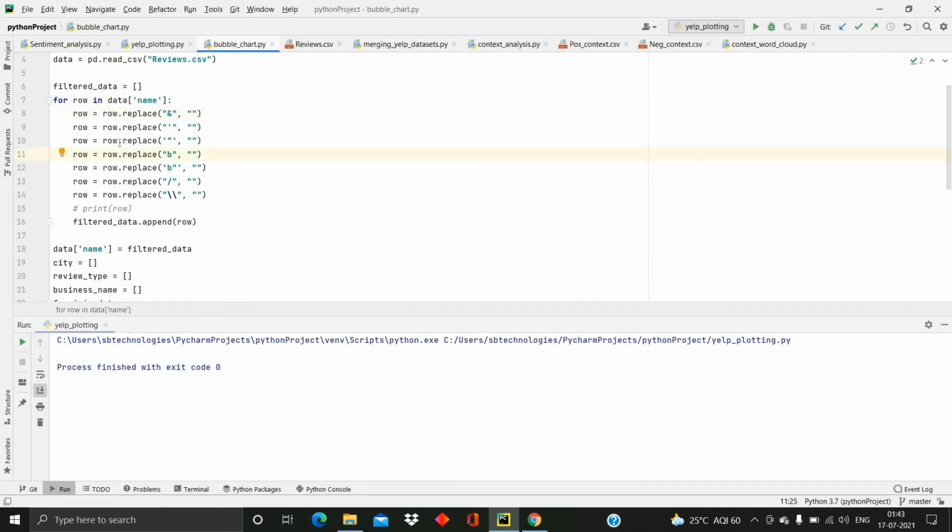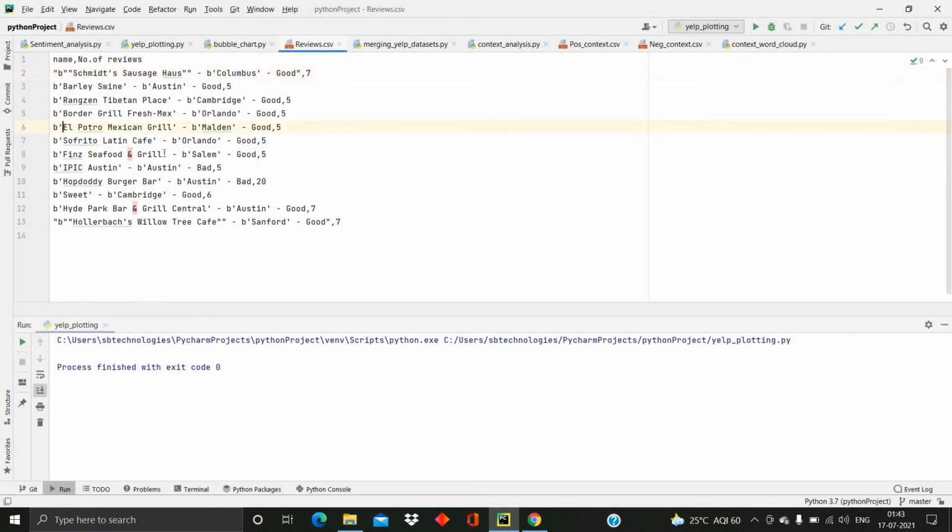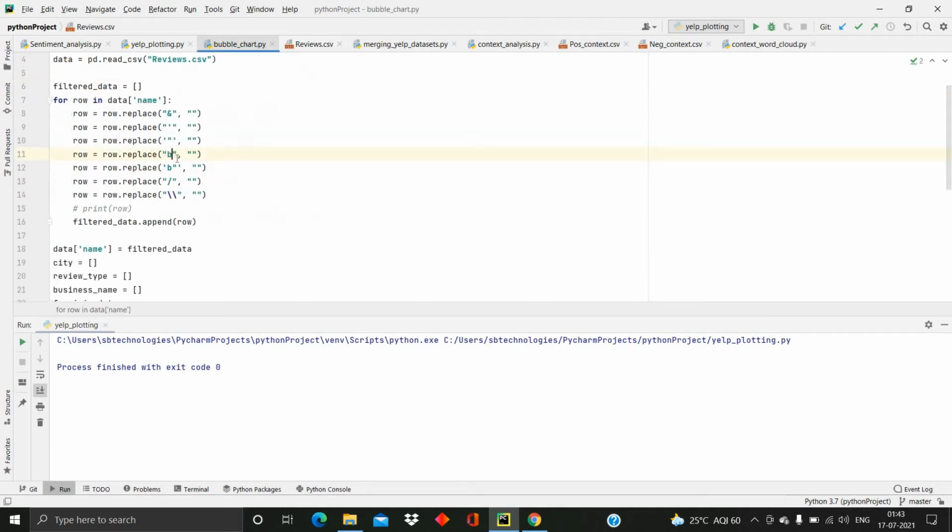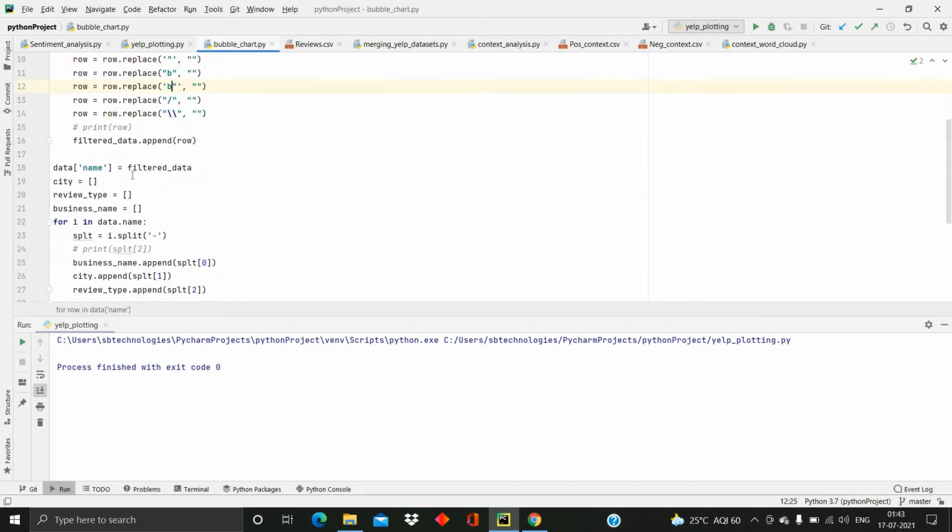And the B, you can think, what is this B? Actually, in the Yelp data set, you can find in each row there will be a prefix B. So I'm just removing that also.